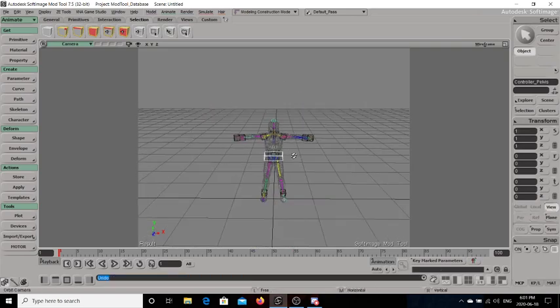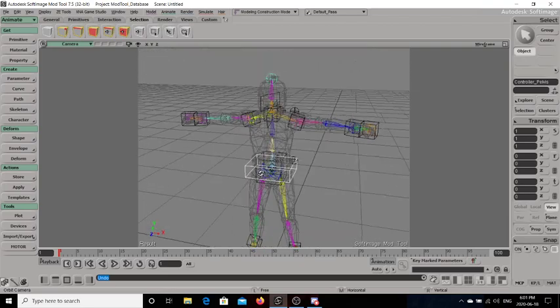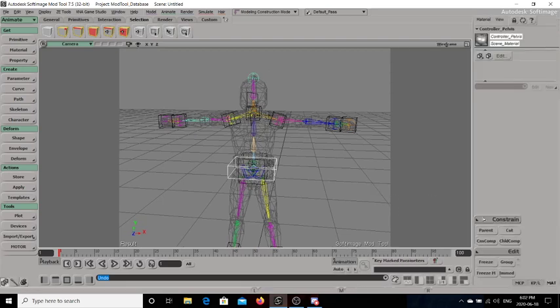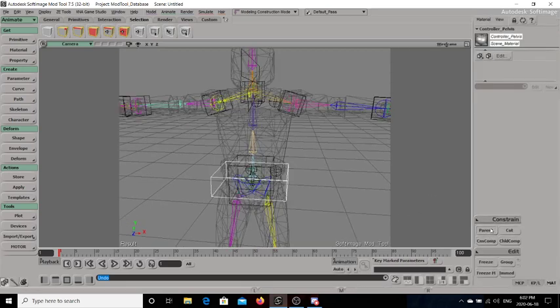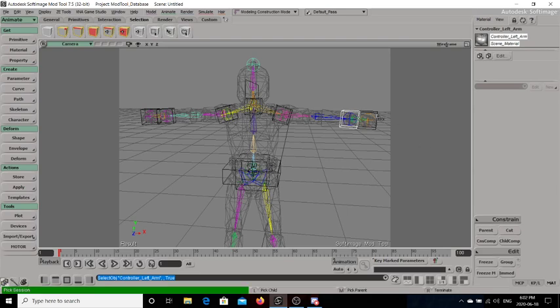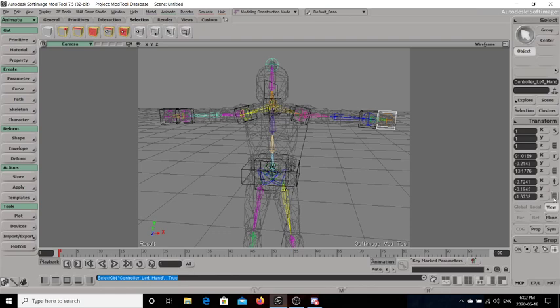So, the very first thing that we're going to want to do, so that we know where our dependencies are, we're going to parent a number of our controllers right now. Basically, we are going to select our object, such as the arm, parent it to the hand, and I believe I did that backwards actually.